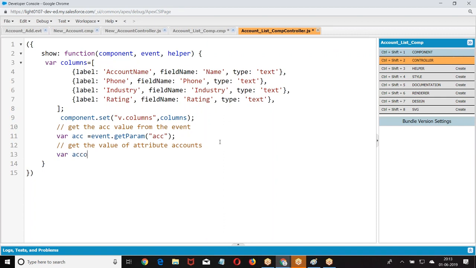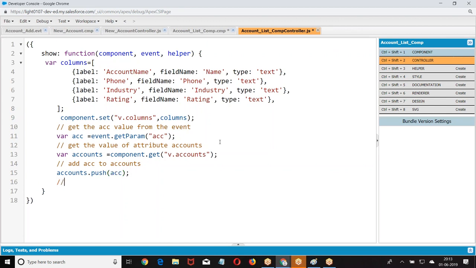How do you read it? Where accounts equal to component.get("v.accounts"). Then add ACC to accounts. In the JavaScript, how do you add it? Accounts.push.